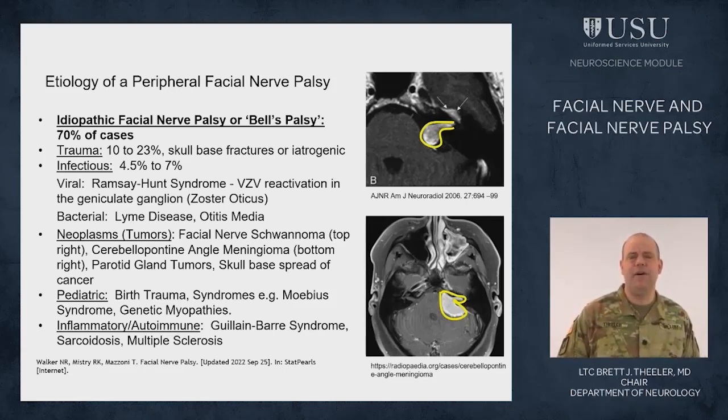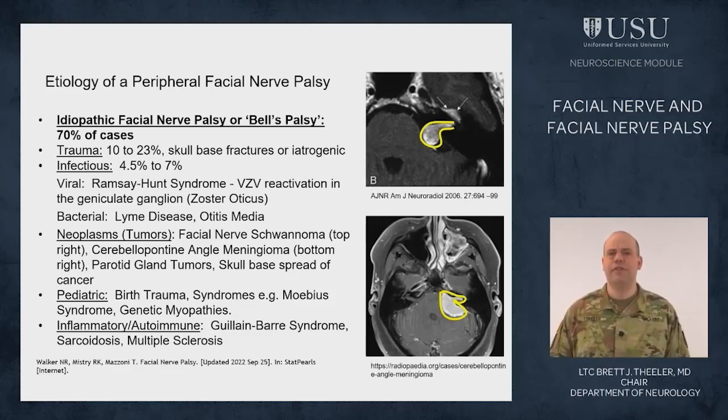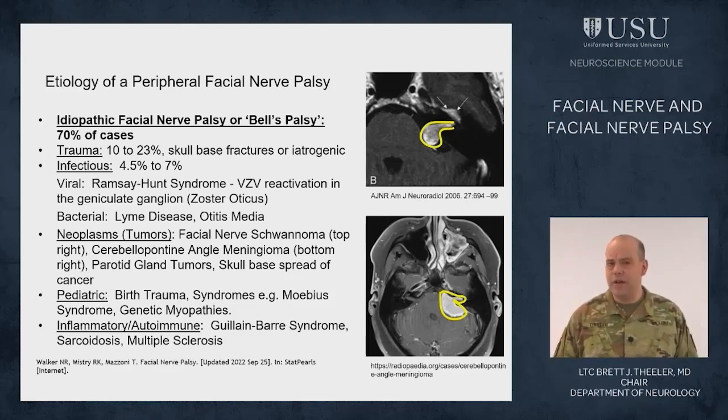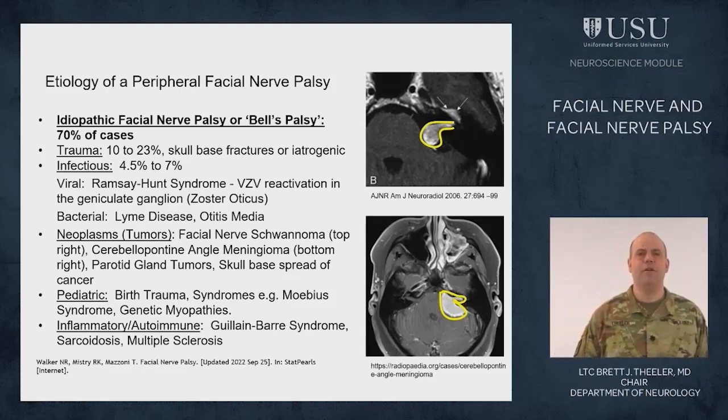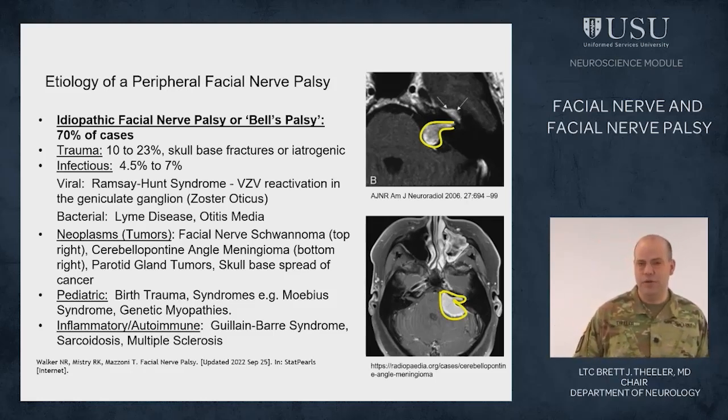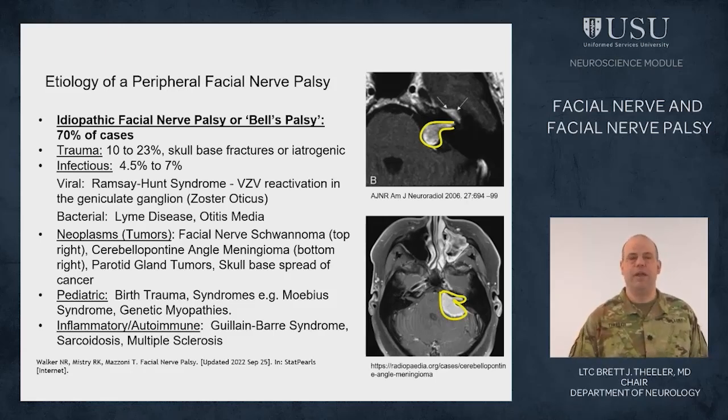So patients who have a seventh nerve palsy around birth, that can be due to trauma or certain genetic or congenital syndromes. And there are certain inflammatory and autoimmune conditions. For example, Guillain-Barré syndrome, which you'll learn about later, is a condition that can cause an ascending pattern of numbness and weakness. Those patients can also have involvement of the cranial nerves, including cranial nerve 7. And then I already mentioned sarcoidosis as a condition that can involve the base of the brain or the parotid gland and be associated with the peripheral facial nerve lesion.